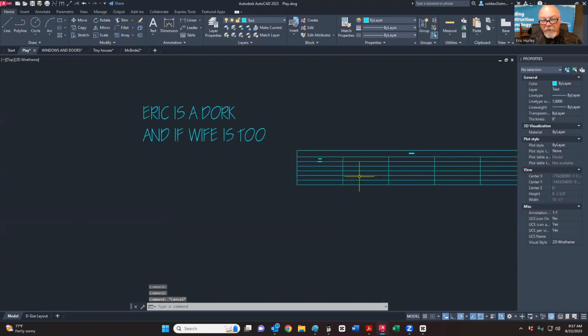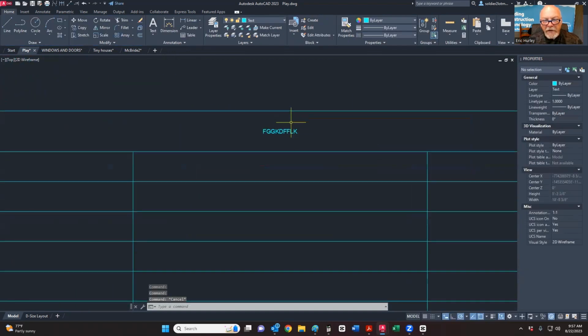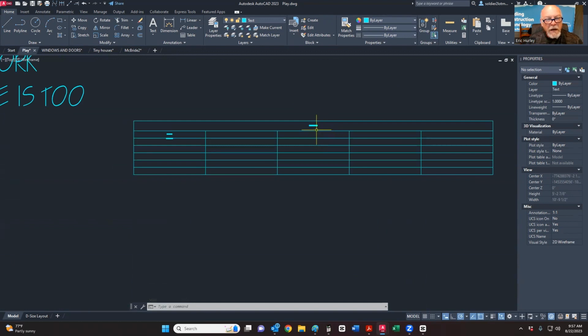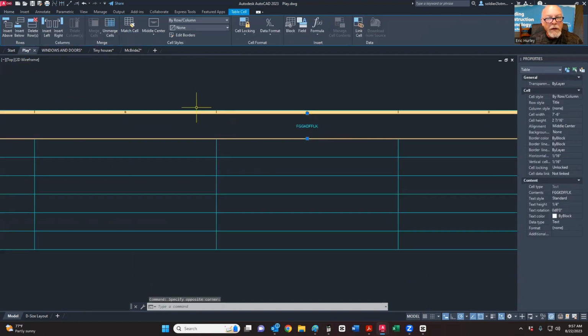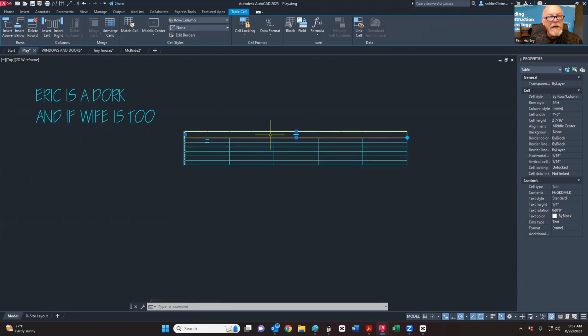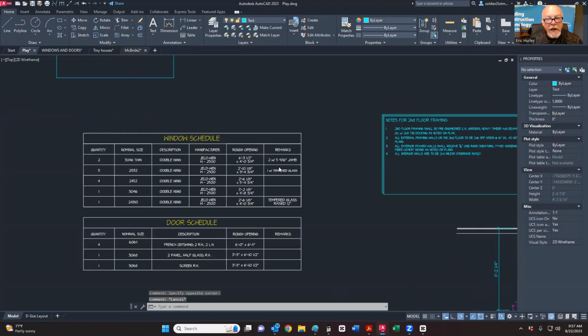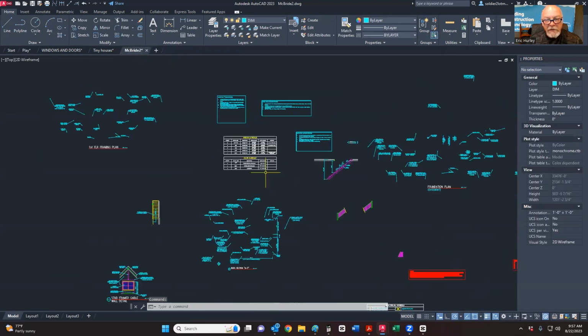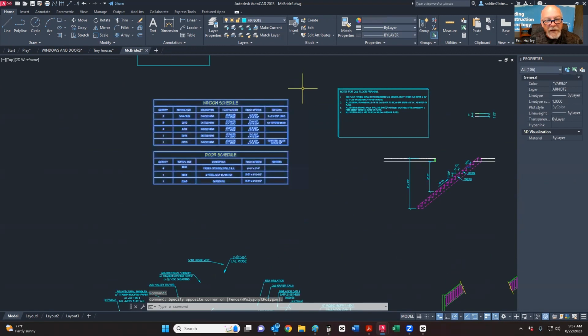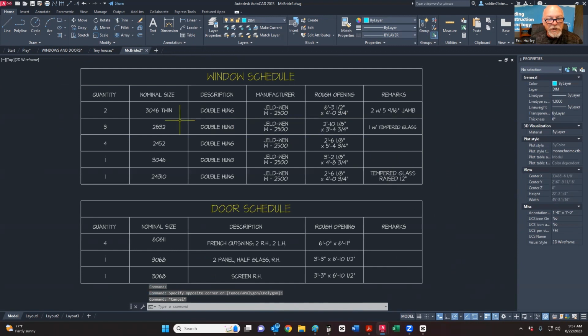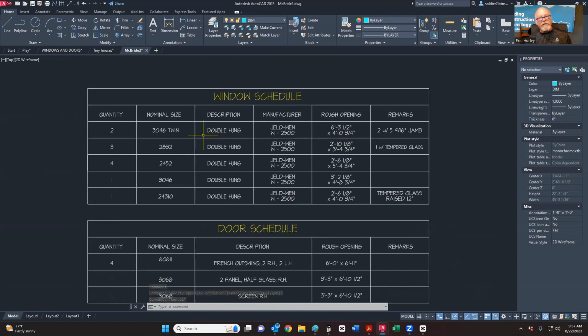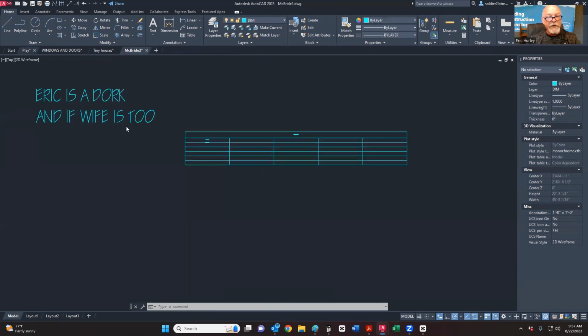Okay, and so forth and so forth. You see how it is? It comes up kind of funky. It's obviously too small. So I would have to go in here and modify this to make it right. But you know what I do? I go in here, and this is why I have it in my library. I go in here and I copy this thing. I paste it into the next one, and then I just basically go back and change what I need to. I've used this as a standard for so long that using the table draw method on CAD is just something that I just do not do.